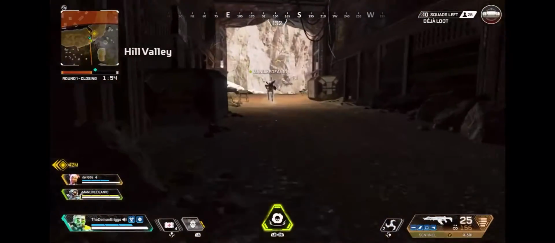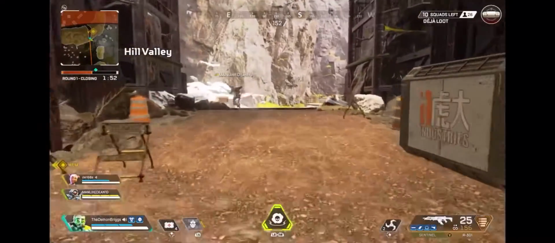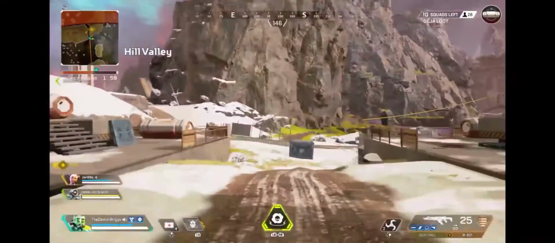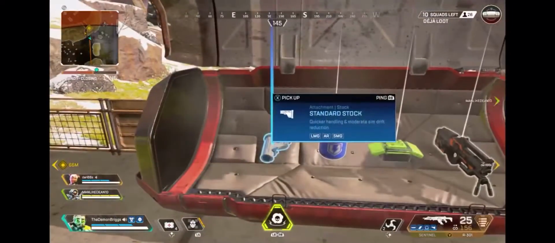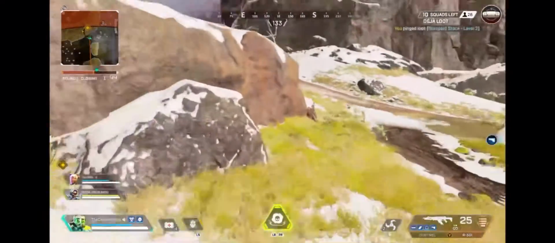I also do use the super if I'm in a situation where I want to revive a teammate. If somebody goes down, I chuck my gas at them, and immediately try and get to them to provide some sort of cover.